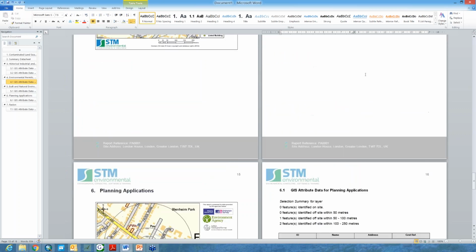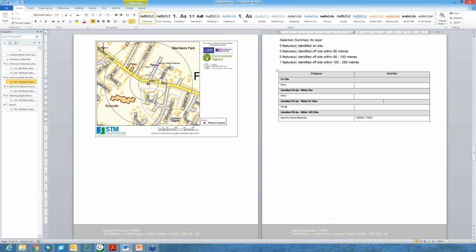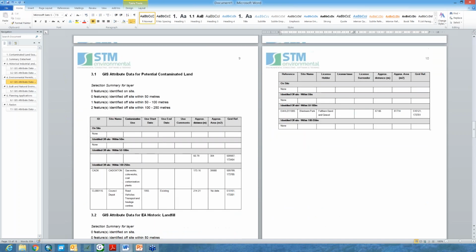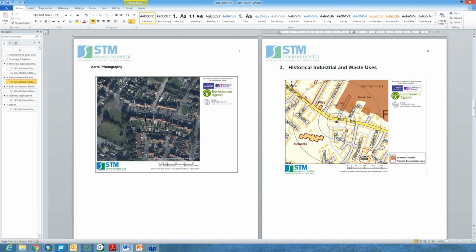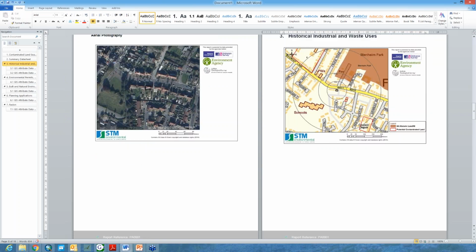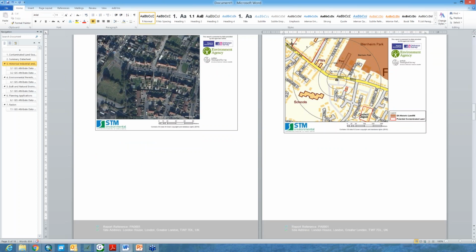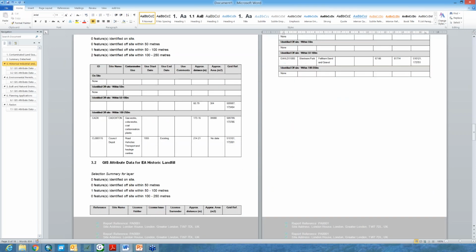So the idea of this really is, when you get a planning application come through, you can set up these key issues that would lead to a contamination recommendation being passed onto the application. So what we've got here, we've got our potentially contaminative sites. You can have a look at this. If something was next door, you might flag something up. If there was a landfill here, obviously that's going to be a major issue.